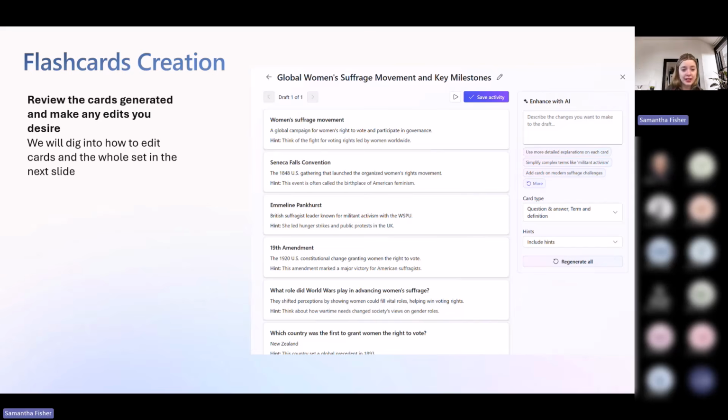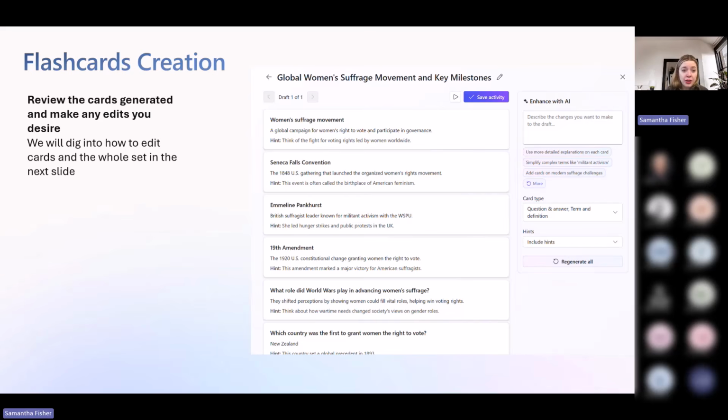We have different flashcard types, and we also have language. Just like with lesson plan, you can change the output language. So even if you use that text that's in English for butterfly flashcards, if you want to change that output language and see how well it does transforming that into Spanish or Danish, you have that option as well. For our flashcard types, we have term and definition, which are the most common, question and answer, and then also multiple choice. And then we have the ability to generate hints for each card too. That is on by default, generating hints, but you can turn that off.